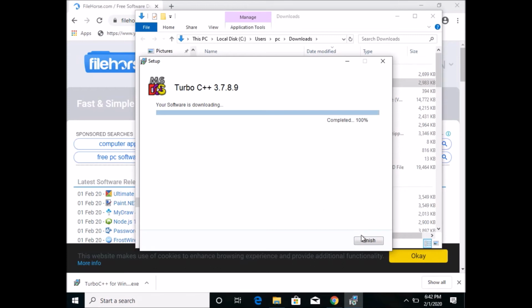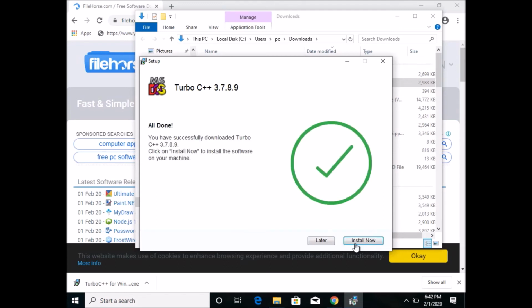Okay, it has been successfully installed. Click here finish, and you have successfully downloaded and installed Turbo C++.